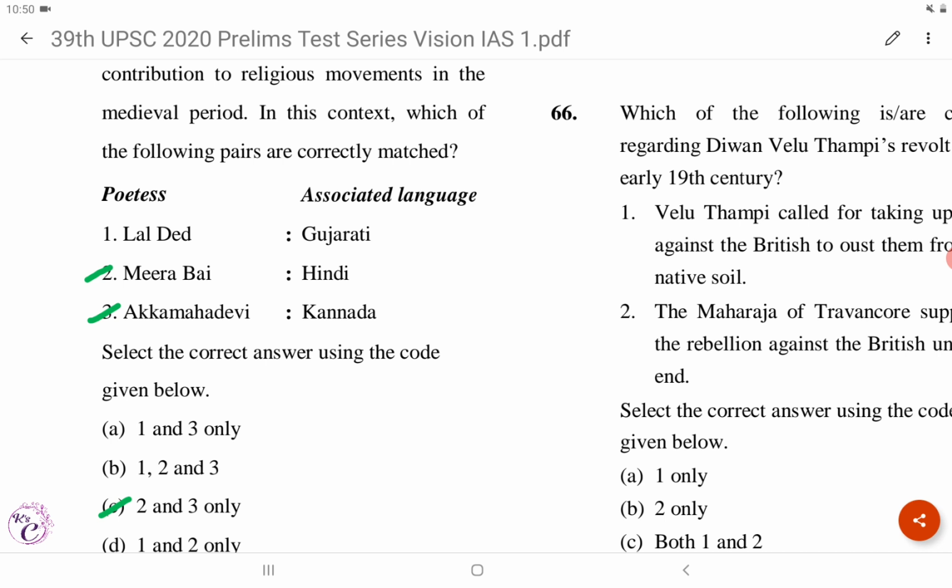Their writings speak to us about the social conditions prevailing at that time and the position of women at home and in society. They all wrote small lyrics or poems of devotional fervor, metaphysical depth, and with a spirit of dedication and utmost sincerity. Behind their mysticism and metaphysics is a divine madness. They turned every wound inflicted by life into a poem. Hence, pairs 2 and 3 are correctly matched, and 1 is not correctly matched.